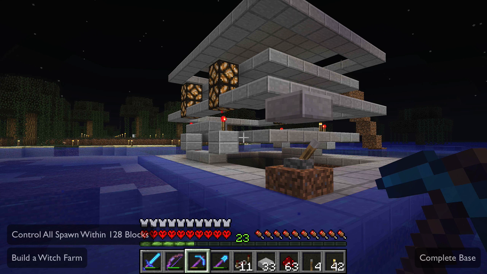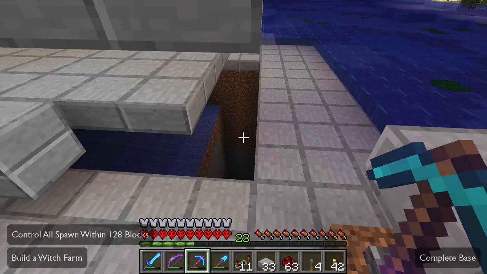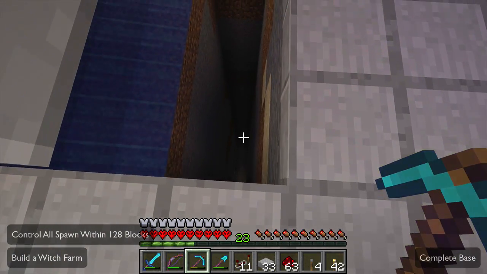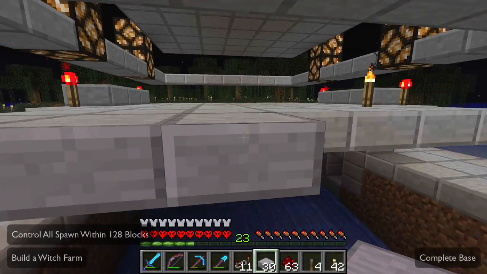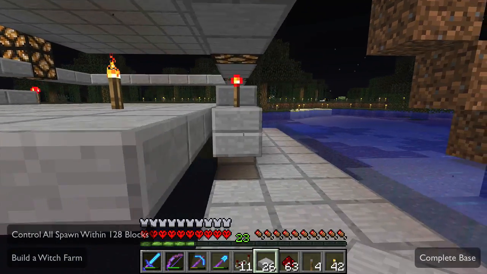We're picking up right where we left off last time, and let's finish this witch farm. Okay, now what we need to do is start work on our shaker table. And we're going to start that by extending these platforms by one.